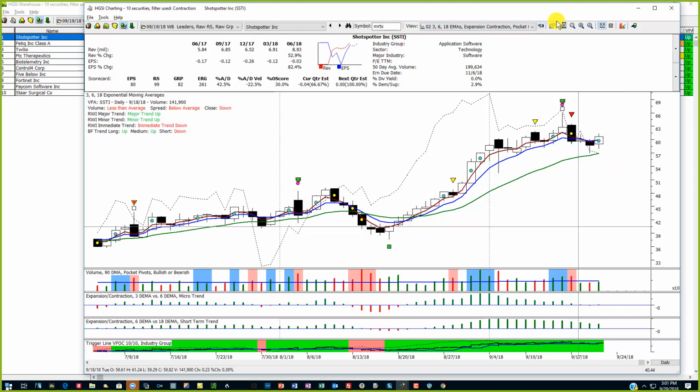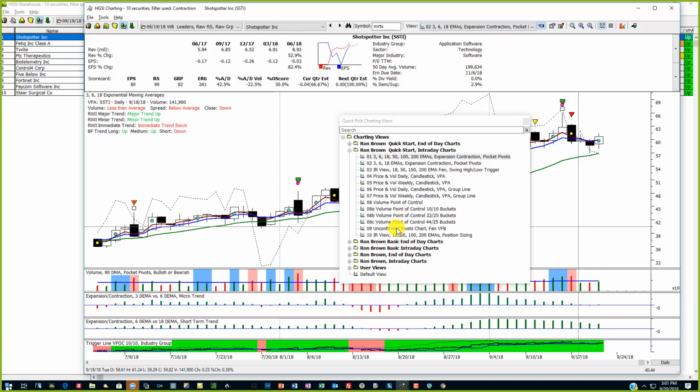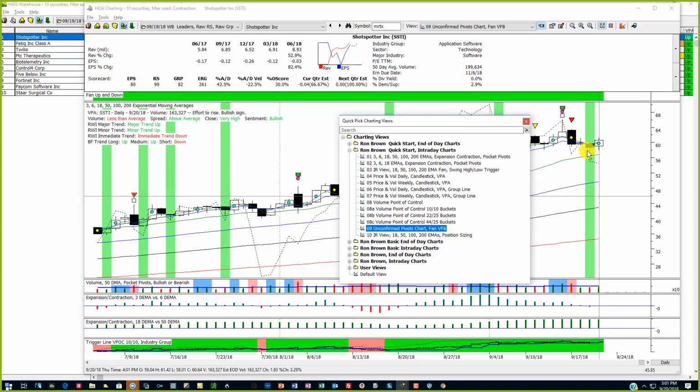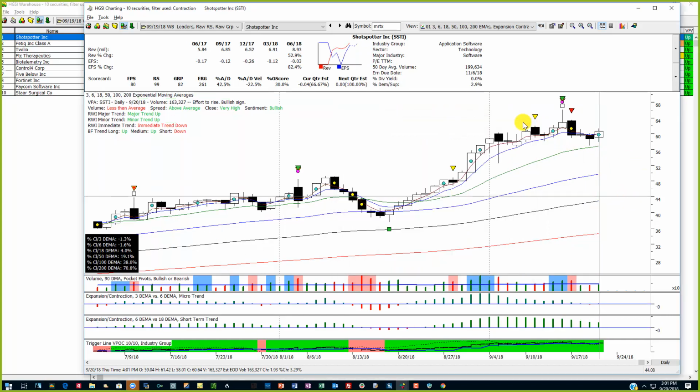Let's look at another chart quickly. I'm just curious. I'm going to go down to my number 9 chart, and you can see that this is the unconfirmed pivot chart that I use, where it establishes a new low. And it actually would have been a buy on this today when it took out yesterday's high. So you got all kinds of goodies to play with here. I don't want to overwhelm anybody, but I want you to have the options of looking at all these.